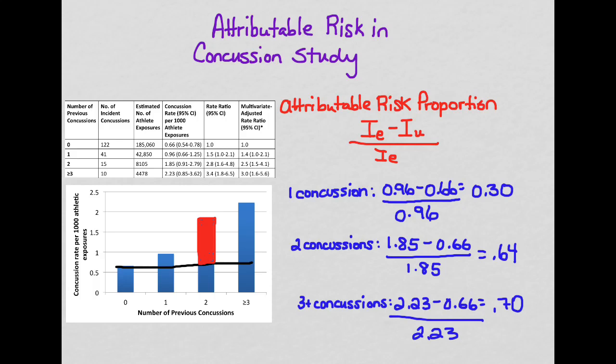Okay, so there's the answers, and also I put percent over here before, but it's obviously incorrect. So 0.3, it's not 0.3%, it's 30%. So this is 30%, this is 64%, and this is 70%. And so attributable risk is sometimes reported in percents and probably usually, and then sometimes reported in raw numbers. So you'll just have to interpret it the way you need to in the context.